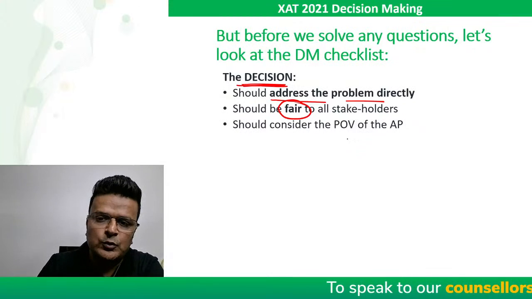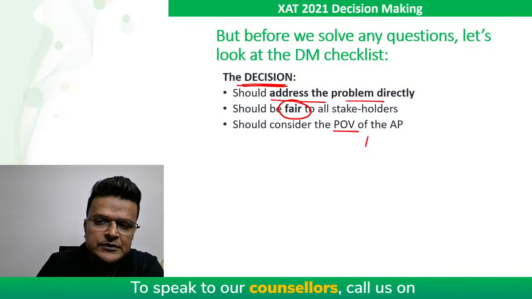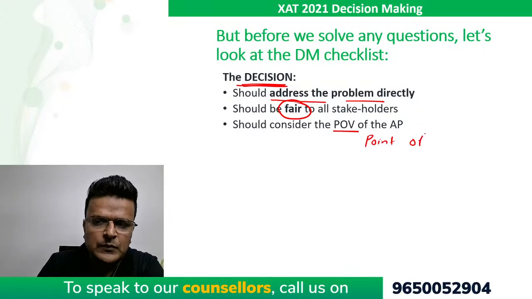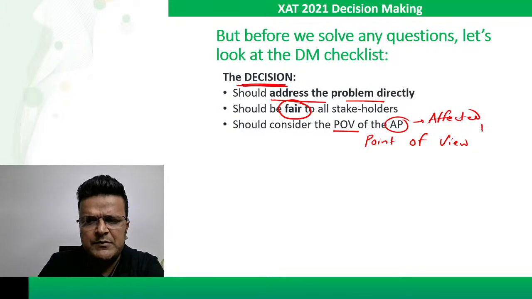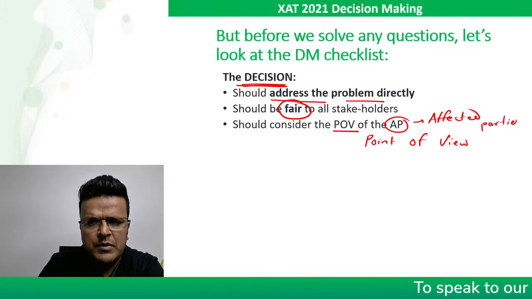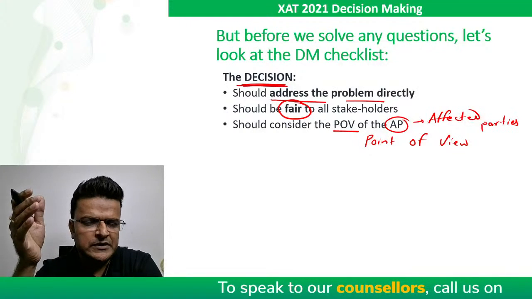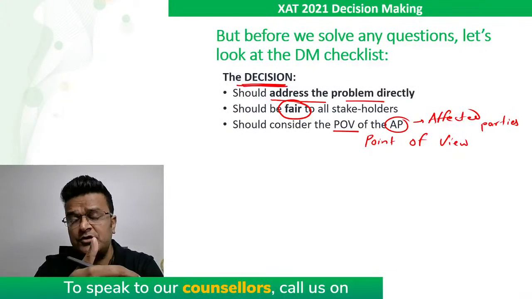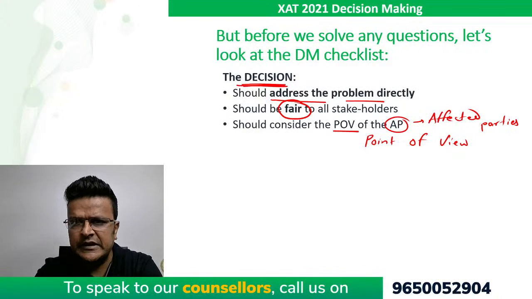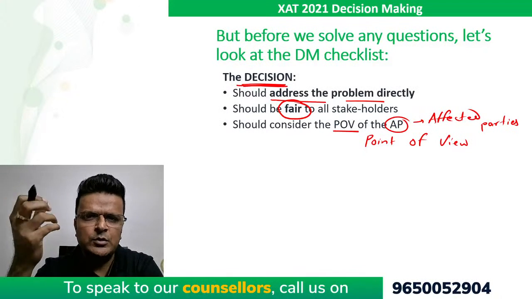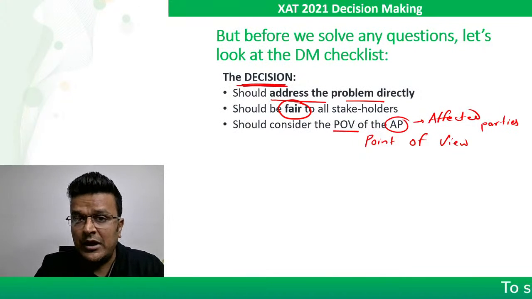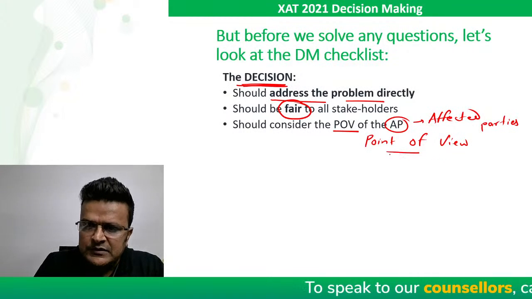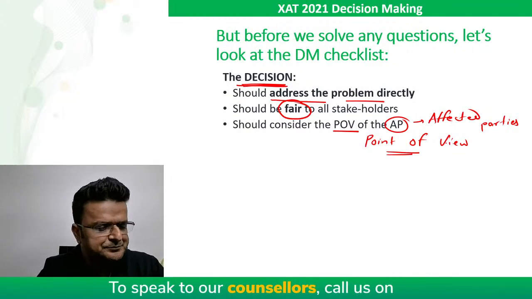Third rule that we follow is that we always consider the point of view of the affected parties, APs, affected parties. Now, this again is a very basic idea that we must follow when we are taking decisions on somebody's behalf, but we don't do that, right? We tend to decide and forget. We tend to decide assuming that we are the only ones who are getting affected by the choice, but you have to consider what would be the impact on the affected parties, right?